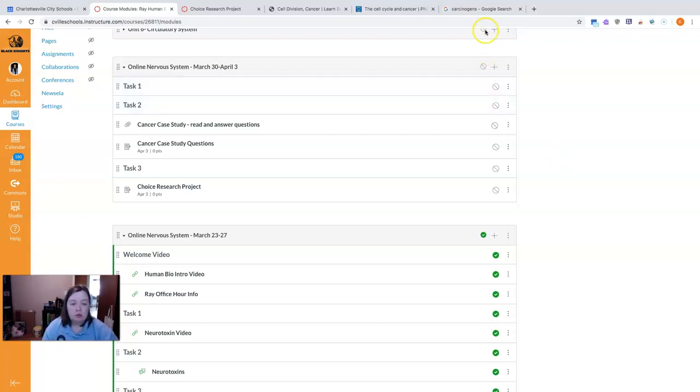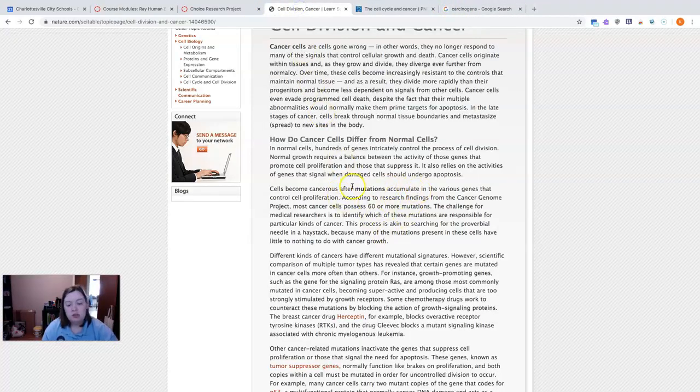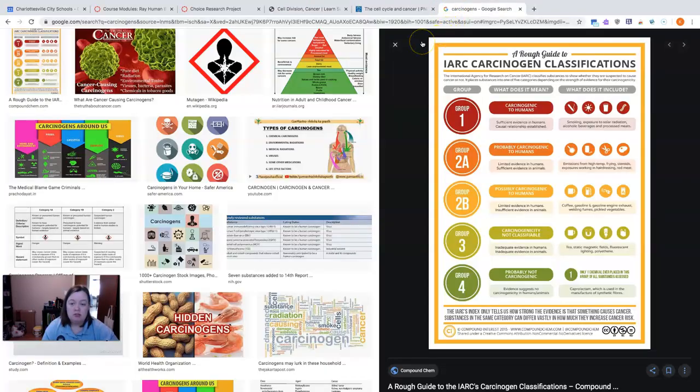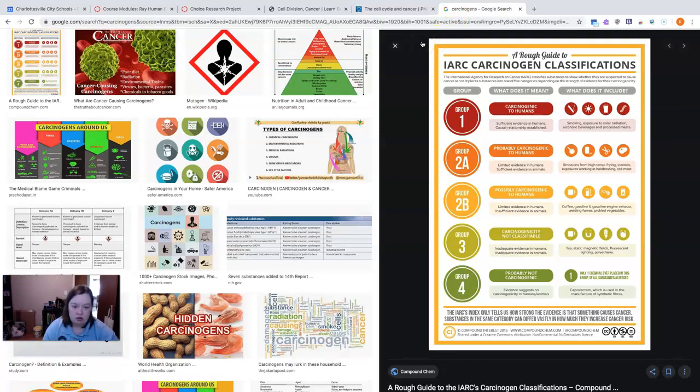But before we go, I have one last thing for you, and that is carcinogens. So I said many things can cause mutations. Mutations can be perfectly random. Some types of mutations are genetic, like the BRCA1, BRCA2 genes. Those can be genetic and passed down through family lines. However, a lot of mutations can come from these things called carcinogens, which are cancer-causing agents. So I just Googled carcinogens and came up with some cool charts.